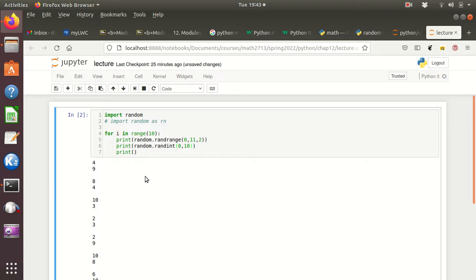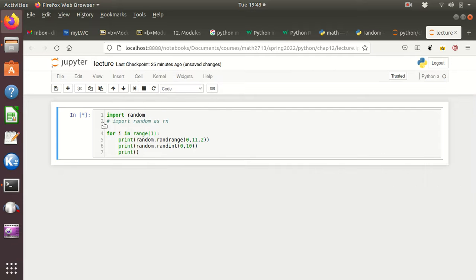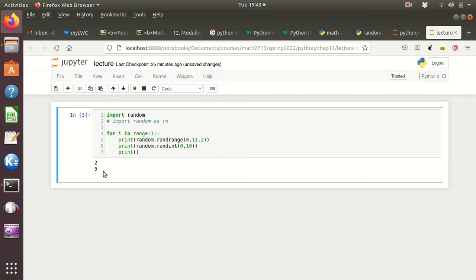But those are just particular random pieces. Now I'm going to just do it once to shorten up the whole thing.